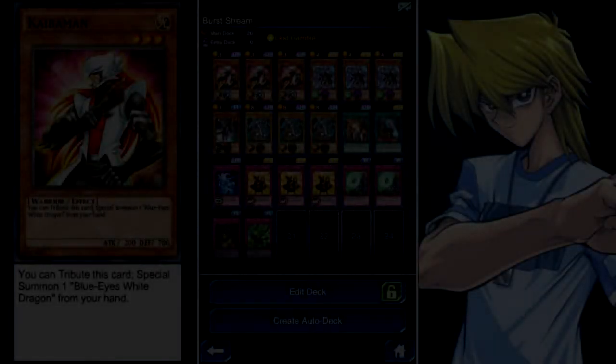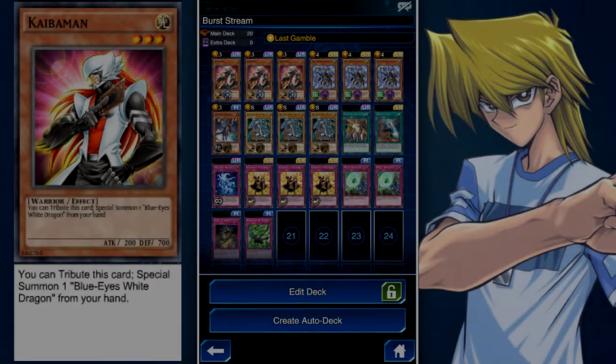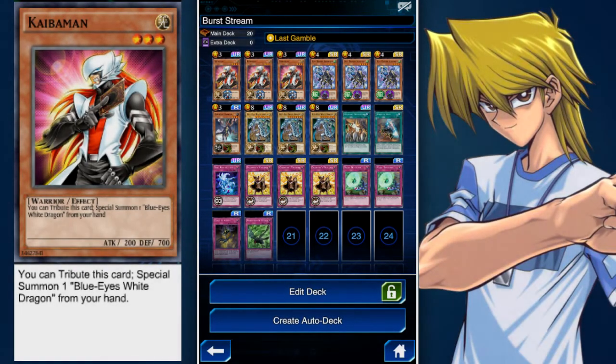Alright boys, today I'm going to be showing you my Blue Eyes deck of Duel Links. So to start off, we have 3 Kaibaman. It's the heart and soul of the deck. Helps you turbo out Blue Eyes from your hand, so it's really good.